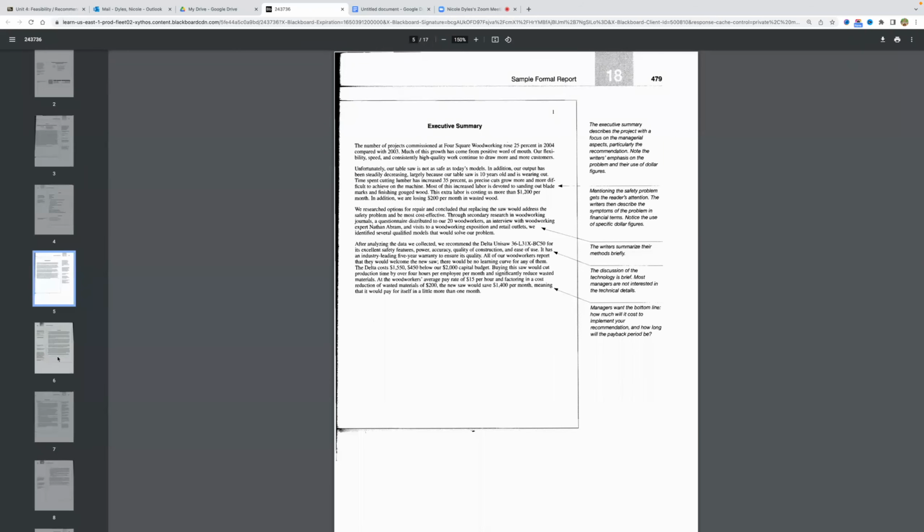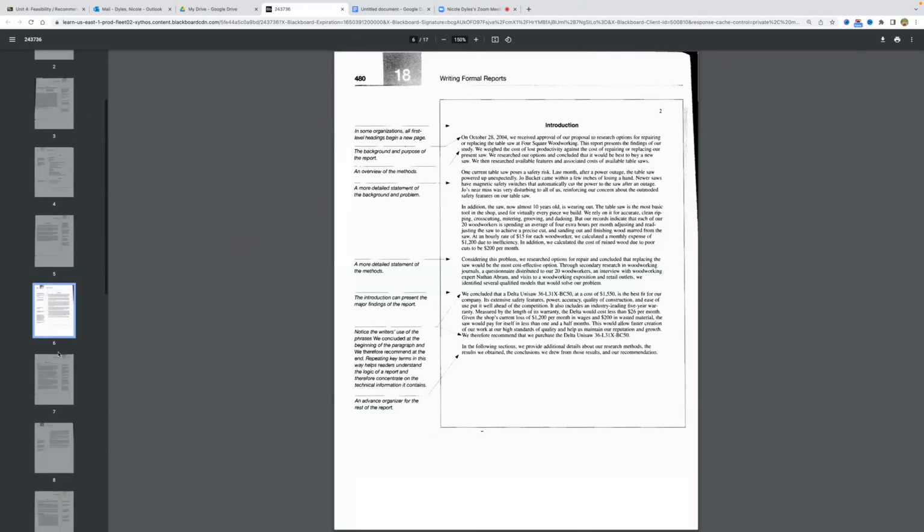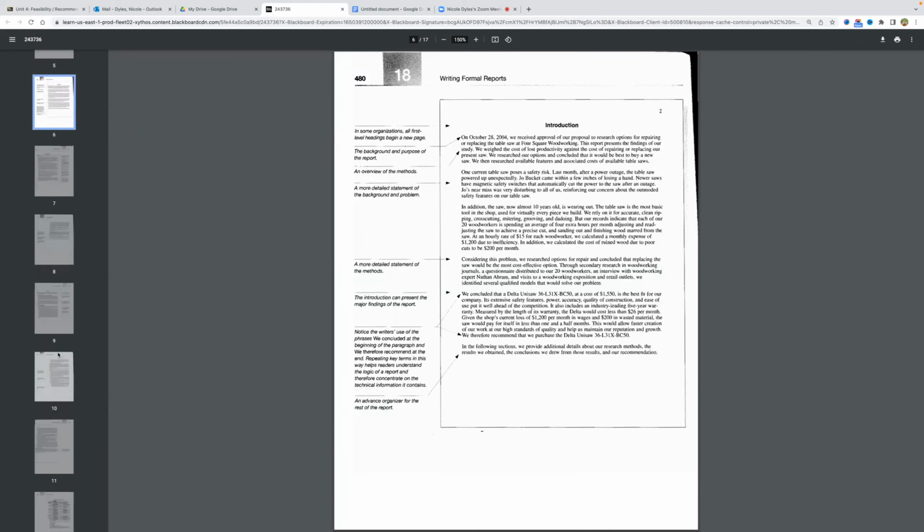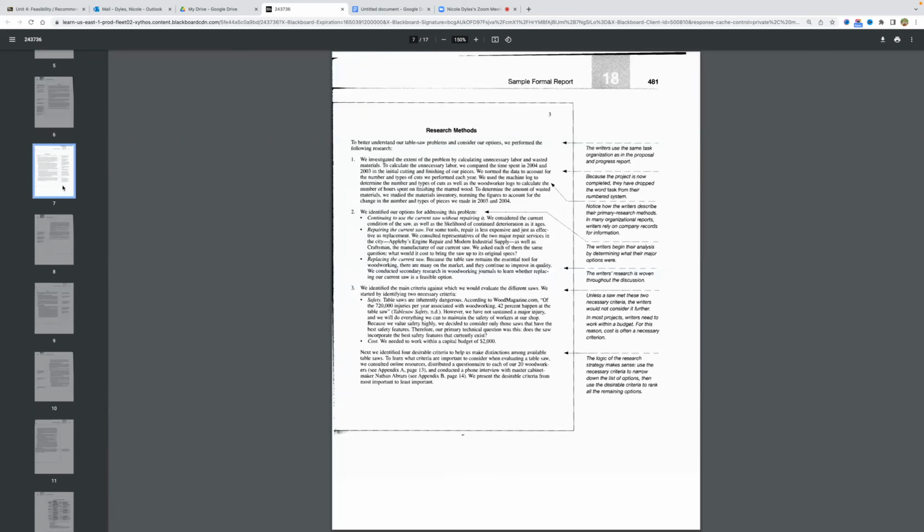So that's why I share these. I don't want people to not pass the class because they can't afford the textbook. The newer textbook is better, has more explanations and stuff, but I don't want you to fail because you can't afford the textbook. So that's why I try to post a lot of examples, but you have to read them and you have to study them. I can't really hand feed this stuff to you.